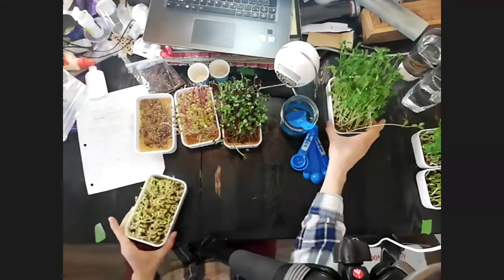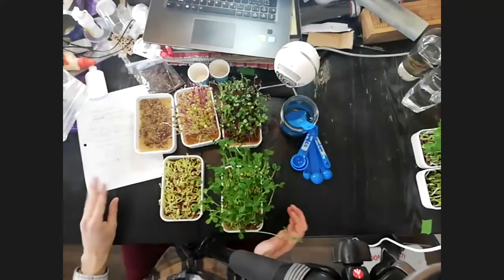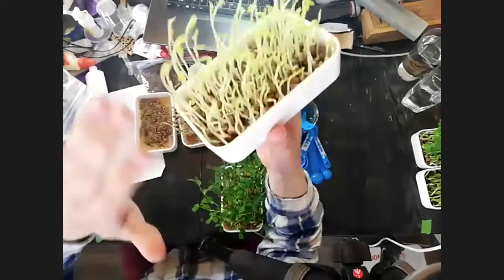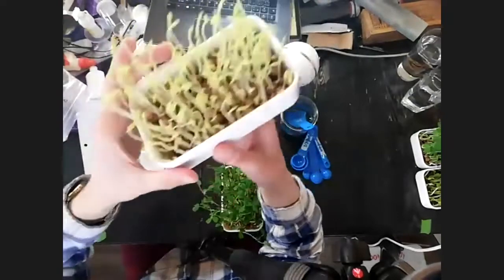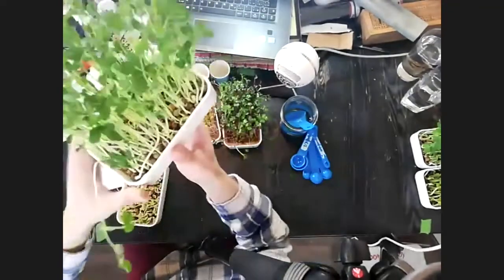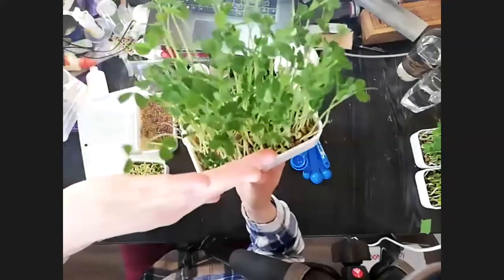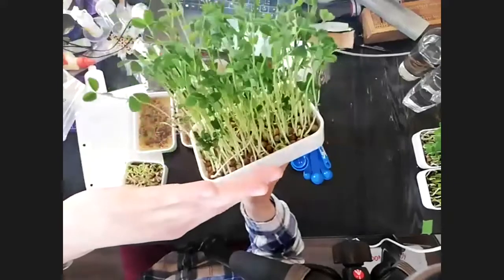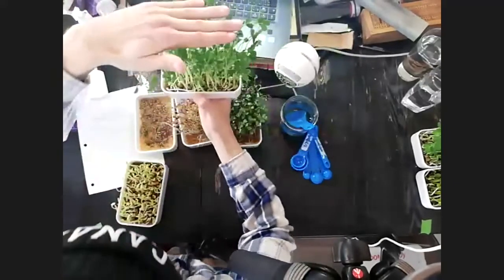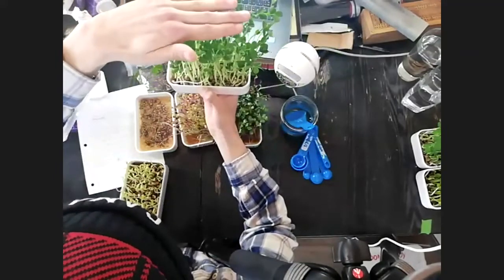And then again, the peas. I don't have a tray of peas sown. I think I'm going to let that slide. The process is no different. These are the peas after 1 week of germinating, and these peas are probably about 10 days old. So these have been in the light now for just a few days, and they're getting quite tall. I'm not sure which camera is best to see it there, but between the two, you should be able to get a sense.